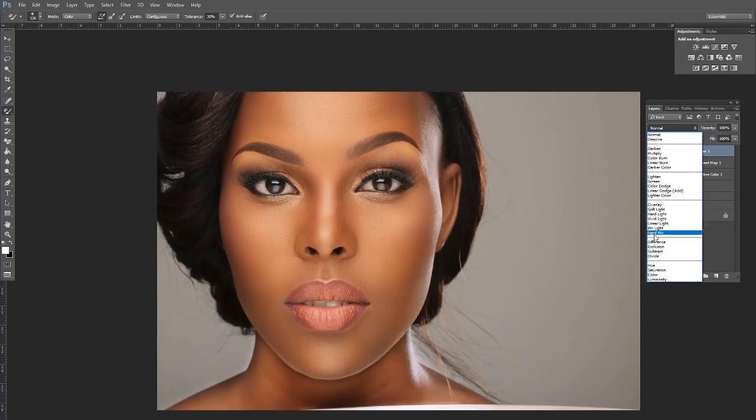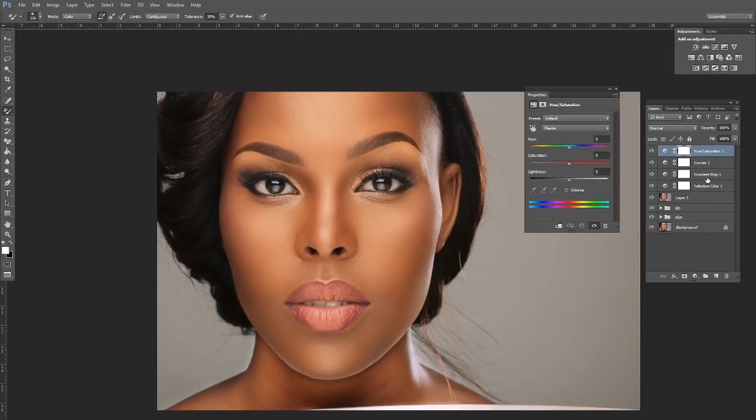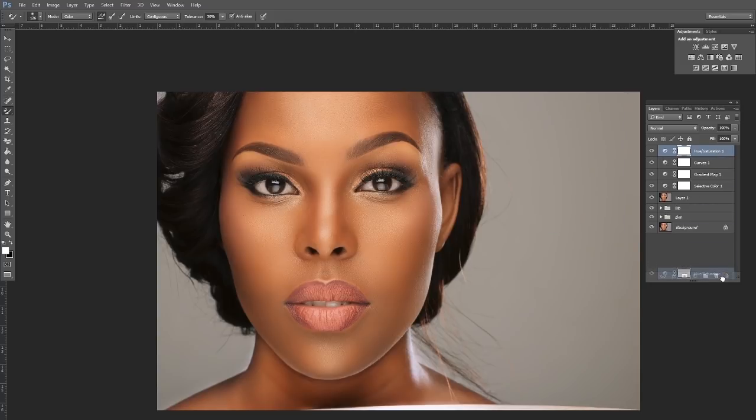So I just come here into adjustment layers and just say vibrancy and saturation. Did I say saturation? No, I didn't say saturation. I said vibrancy. Okay, let me just delete this. I don't know what is making me happy, but I feel happy that you've got to this level and I would love to congratulate you, but nevertheless, let us continue.